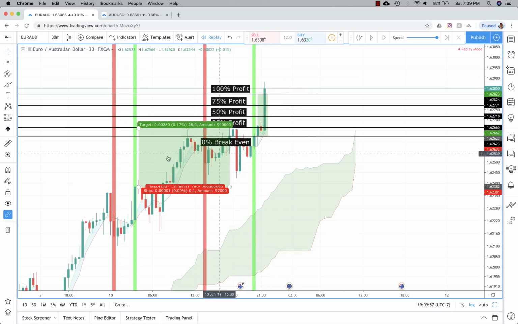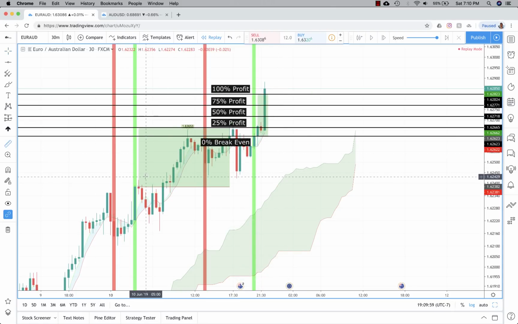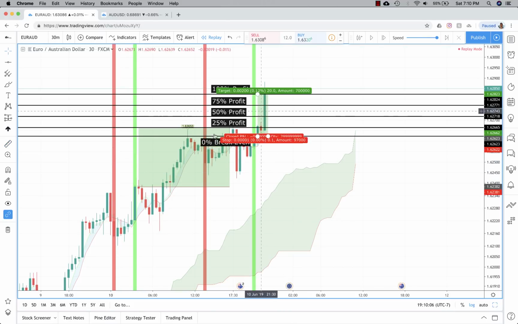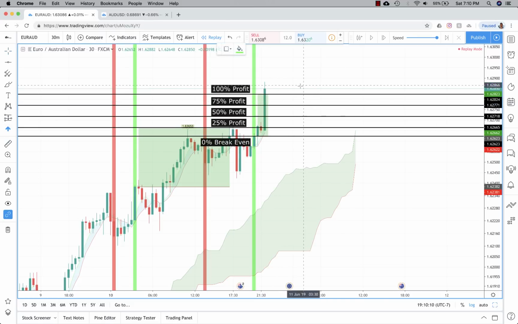So there's 2 wins. That was pretty quick. Let's see, we took this trade, and in 18 hours you had 2 wins. That was actually pretty good. So this was 28 pips. This was 20 pips. Let's do the math on this real quick.